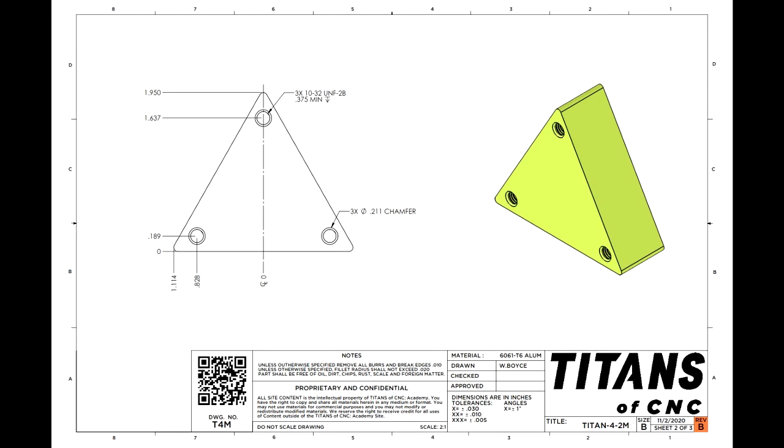Alright, so for sheet 2 we need to place 3 threaded holes. So being a triangle, it's not going to be very much different than we did other holes. We're going to place them, we're going to position them with dimensions, and then we're going to program the thread in. So when we look at our drawing, we can see that we have our dimensions for our locations of the holes, and we also have some information on the thread.